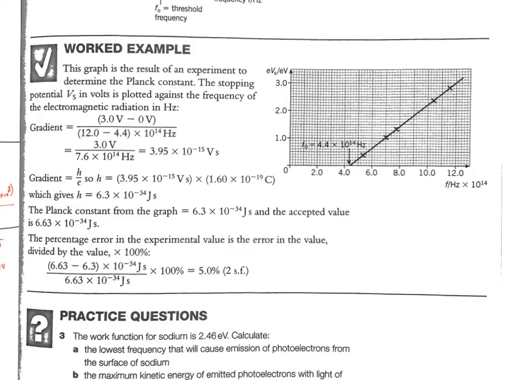Percentage error is something that you'll do at A-level in a lot more detail, so don't worry too much about this, but the crux of it is we take the difference between the accepted result and the result we've got. The difference between them, as a share of the actual result we should get, times that by 100 to make it a percentage, and that gives you what's called the percentage error. Often referred to as the percentage uncertainty. This is something that we do in lots of detail in the A-level.